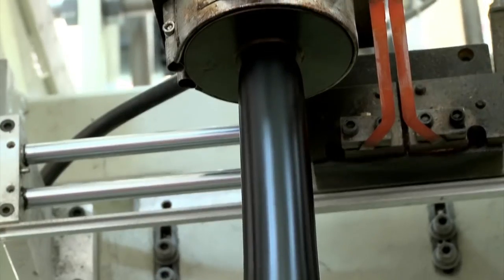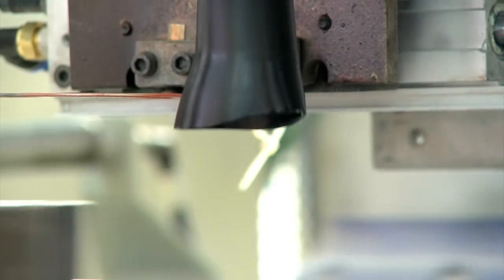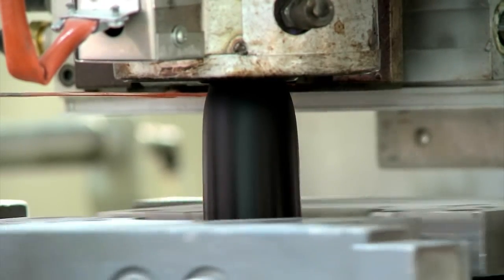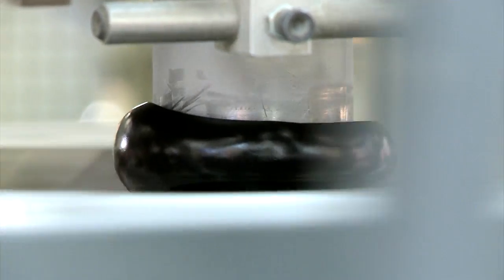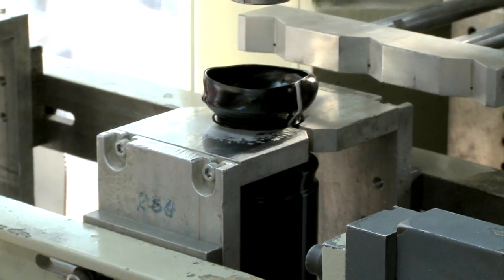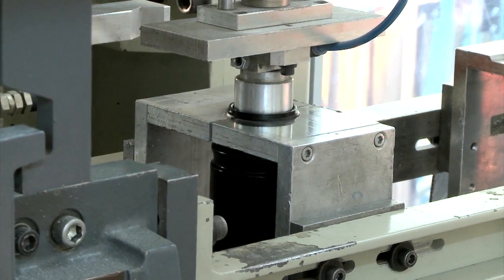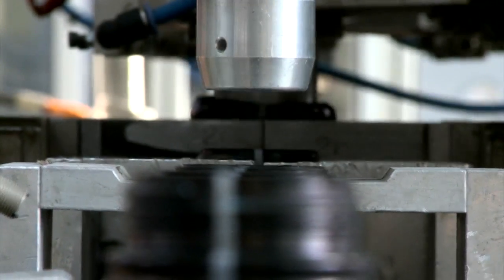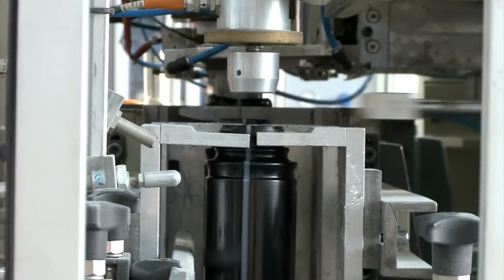Blow molding begins by blowing compressed air into a parison, a tube-like piece of plastic with a hole in one end, so that it inflates until its shape matches the internal walls of the mold. A hot blade then cuts the parison. The object is cooled down, and then the mold is opened to remove the finished bottle. At this point, the machine automatically checks to see if the bottle has been molded correctly. A leak test is performed with a piston compressor placed on the bottle to look for a pressure differential, which would indicate a leak due to dimensional anomalies. The bottle is automatically rejected if any leak is discovered.